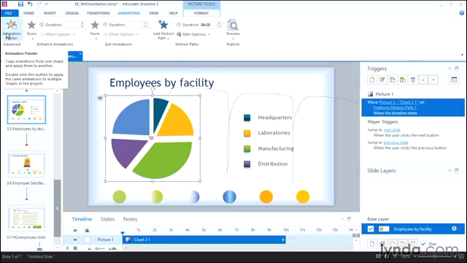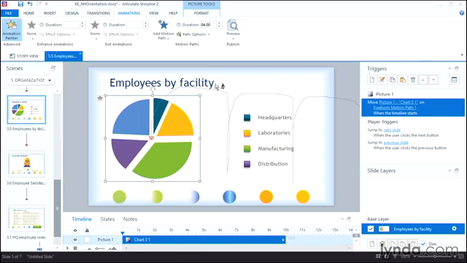And you'll notice if you click once, you'll be able to copy the animation to a single object. But I want multiple objects, so when I come up here, double-clicking allows me to apply that animation to multiple objects. So I'm going to do that. Double-click. I've now copied the animation.